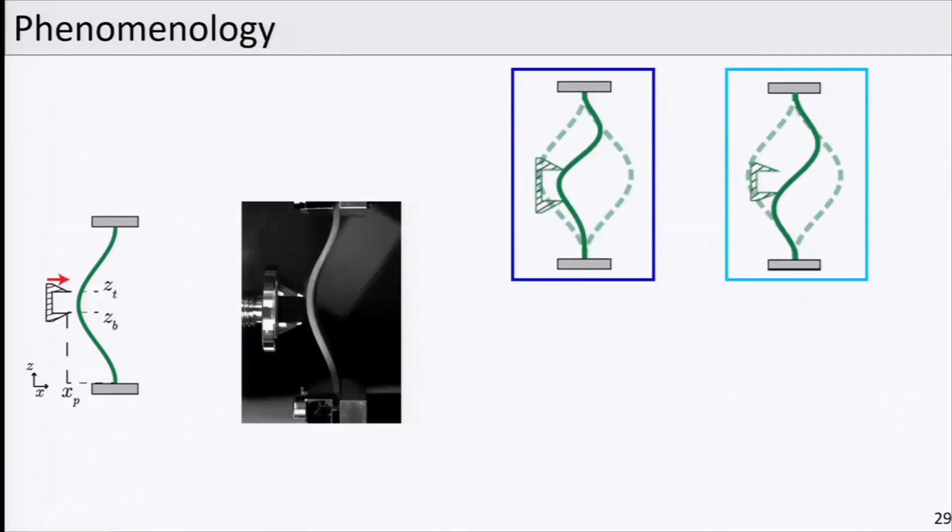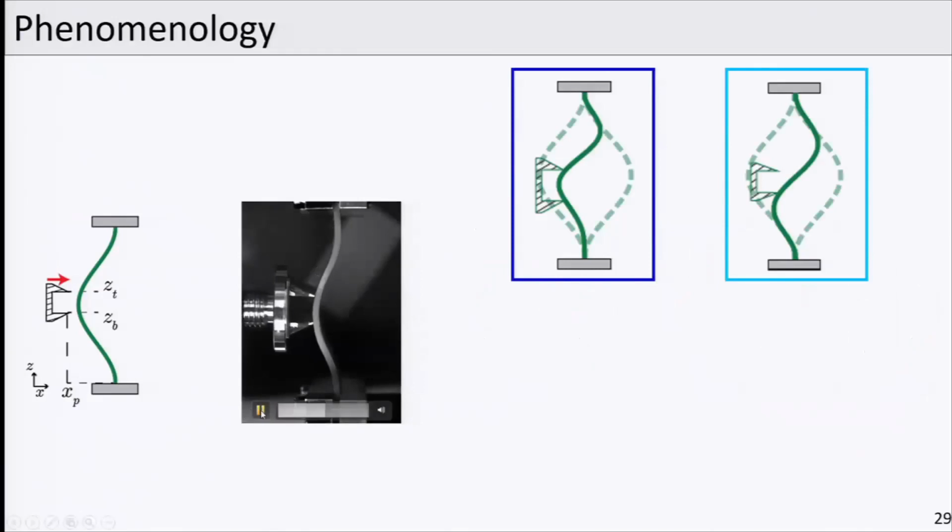But you can have something a bit more complicated, and I will try to stop the movie at the right moment. So I'm pushing the beam with the pusher here, and I have to stop it now. And you see that the beam touches the pusher now only at one spot, not at the two spots. Obviously, here I stopped the movie, but you could also stop the experiment that does the same. This position is stable. And so we have this second way of snapping through, which is what we call a two-step snap. If you keep on pushing, then the beam eventually goes the other way.